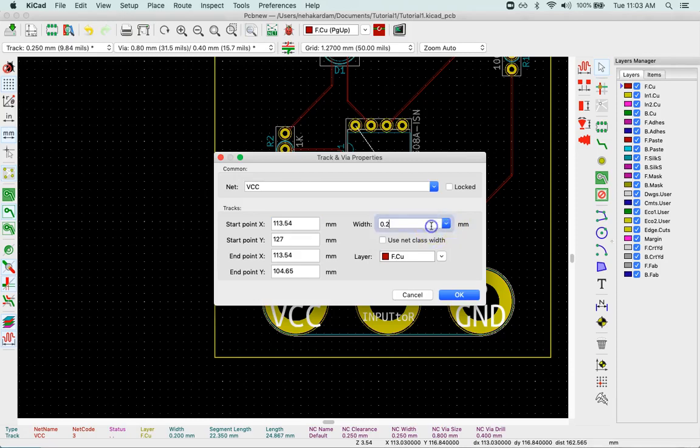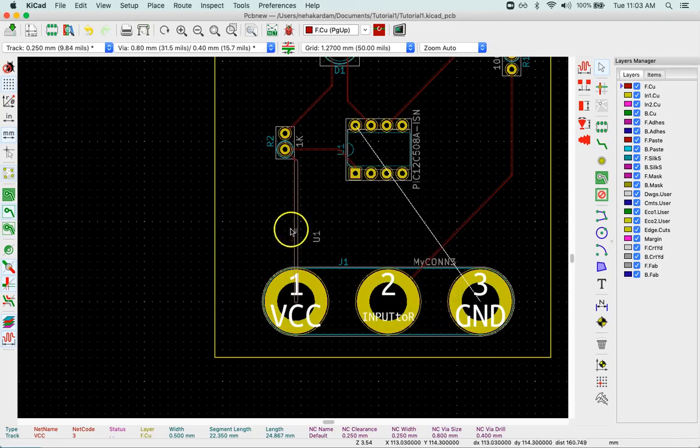Let's say we change this to maybe 50, and then click OK. So you can see how this track has changed from the previous value. We can do it again to check if there was any difference or not.